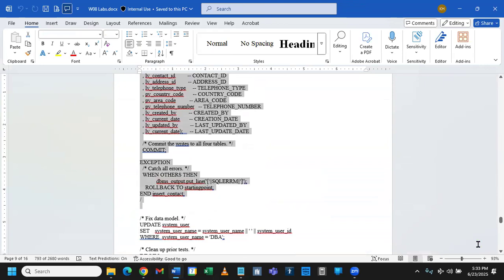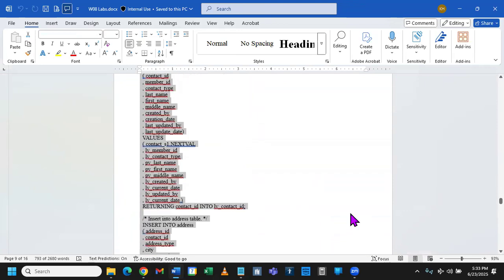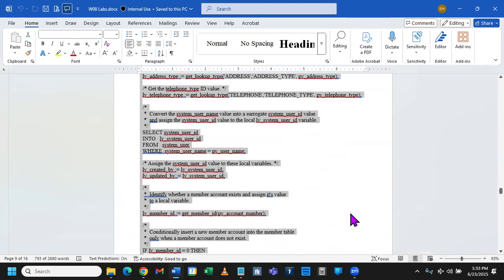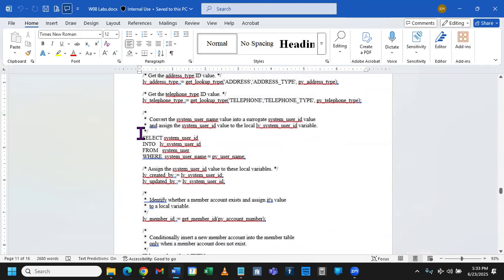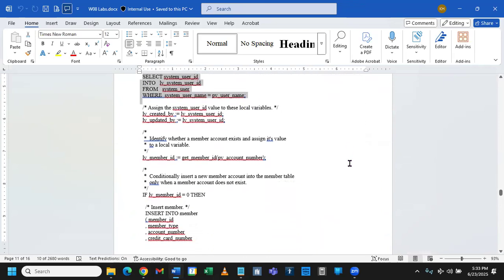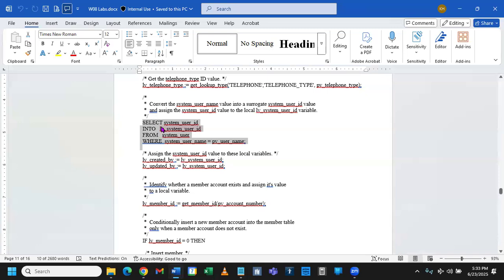Okay, and then the two things you're going to change. This select to convert the username to a user ID is just before the inserts. You're going to trash that.